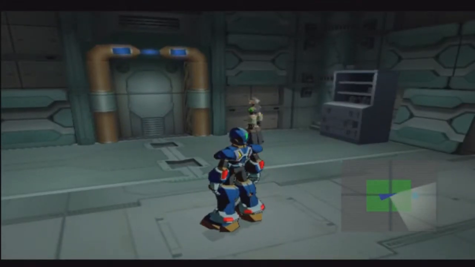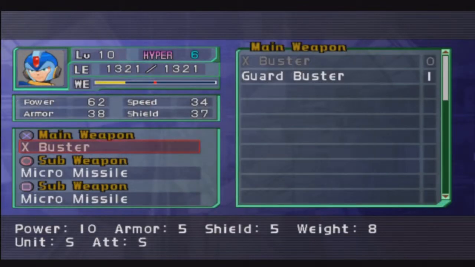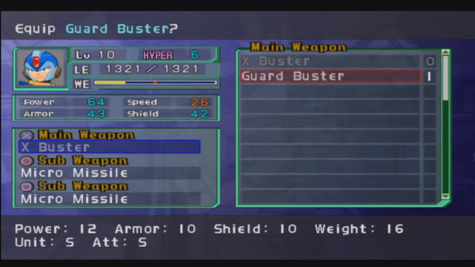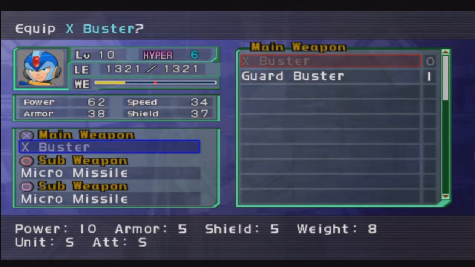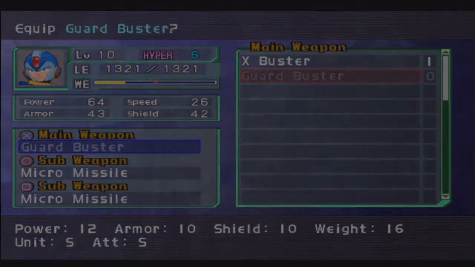Oh, speaking of which, we got a new weapon last episode. The Guard Buster. Power 12, armor 10, shield 10, weight 16. So it drops her weight down from 34 to 26. But given that it bumps up the rest of the stats, it's still a good weapon. We'll get a better one later on. Alright, so let's go ahead and equip that.